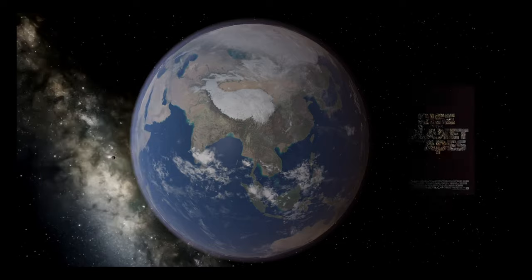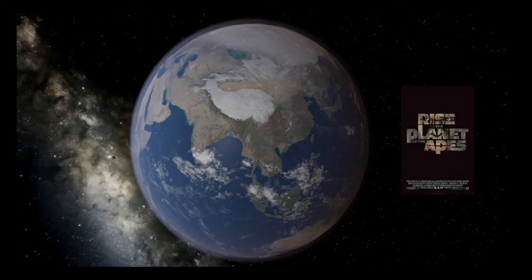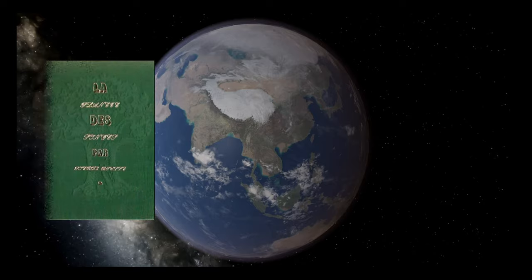Now the third series, the 2011 series, is more of a remake of the 70s movie series. It really has nothing to do with the book. Two other things: in the book, Ulysse was either allowed to leave Earth or escaped, because the manuscript was found in a bottle floating out in the middle of space.